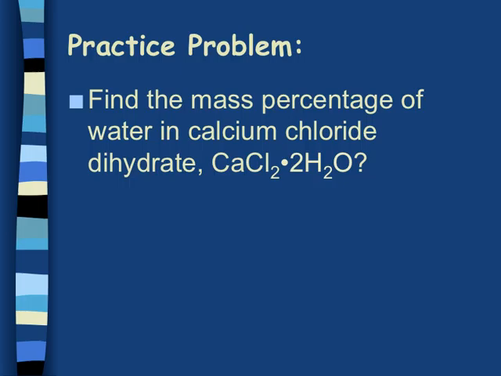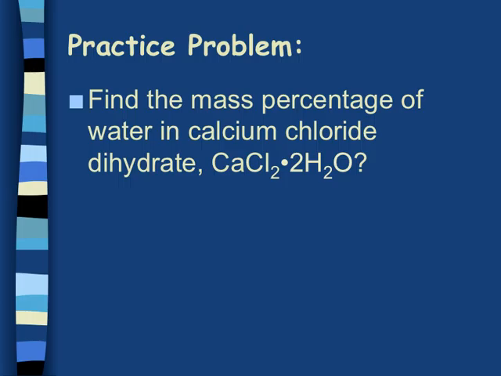Okay? So if I'm going to find the mass percentage of water, I'm going to use still the same equation. It's just now percent H2O is equal to the mass of H2O divided by the mass of the total thing. So you're going to find the mass of water, and then you're going to find the mass of the whole thing. In this case, I don't really care about the mass of just calcium chloride. That won't be important. Right? But if I'm doing mass of water, I need to include all of the water.